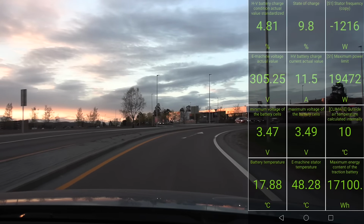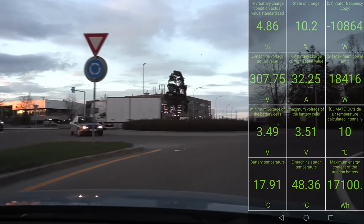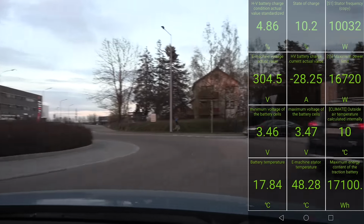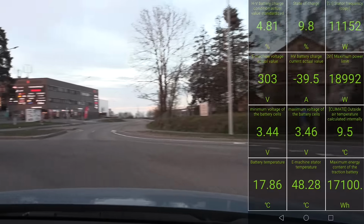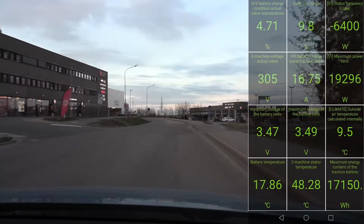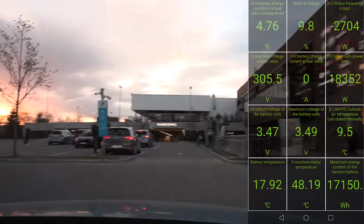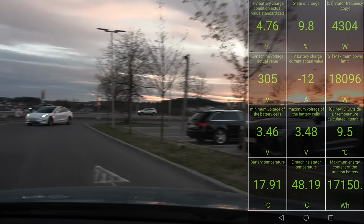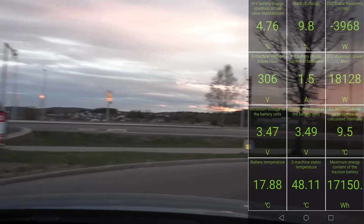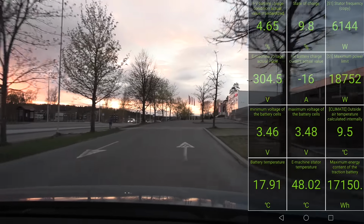Okay, let me see. I have to go straight here. You see, we have some Ioniq chargers. Oh, I had to brake. Oh, no. Can I get moving? Okay. It's not that sluggish, actually. I mean, it feels slow on the motorway, but here you can have okay driving speeds. Wait, it means that you can actually use the remaining 4%? And the car is almost undrivable now, at least on the motorway.